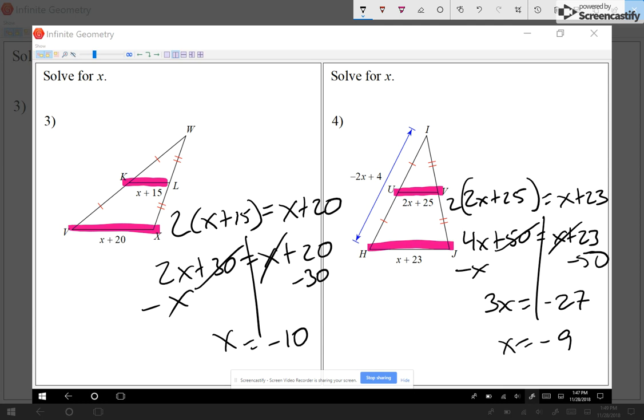Now, my difference between example 3 and example 4 is that on question number 3, I gave you the information that you needed, and that was it. Question number 4, I gave you extra information, right? The negative 2x plus 4 is just there to be there. Make sure you only use what you need. You only need the mid segment and the side that is parallel to it. So not just any side, it's the side that is parallel. So once again, number 3, I gave you just what you needed. Question number 4, I gave you extra information.